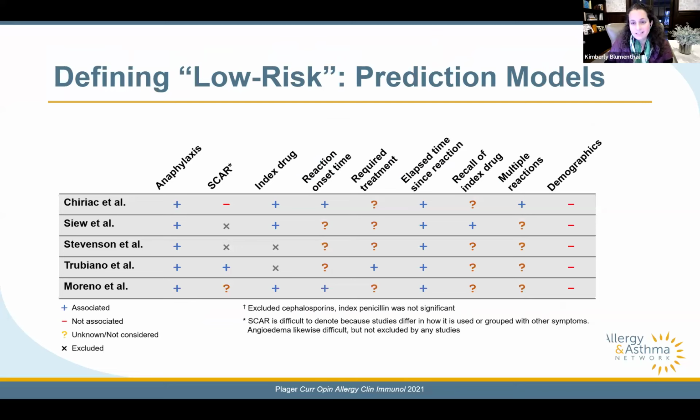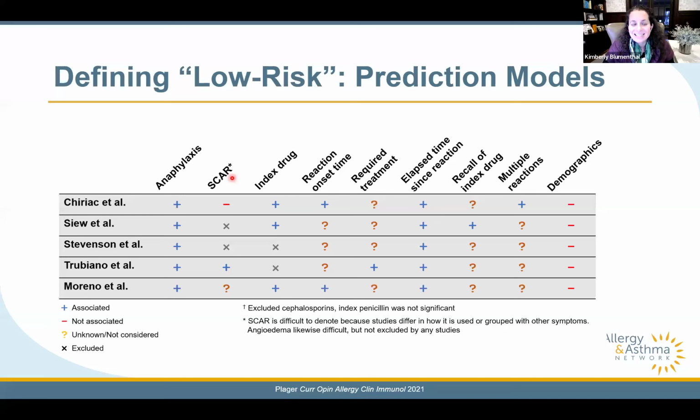So there have been recently these prediction models used to distinguish high versus low risk. So instead of just saying, this is my clinical experience, this is what we do at MGH Allergy, to say this is high risk or low risk, there have been large studies that use data to say this is high risk and this is not. And this is from a review article in 2021 that I put together. And I was trying to list out a few of the very common different prediction models that have been published. And this Trubiano et al. is the PenFast one we had just reviewed.